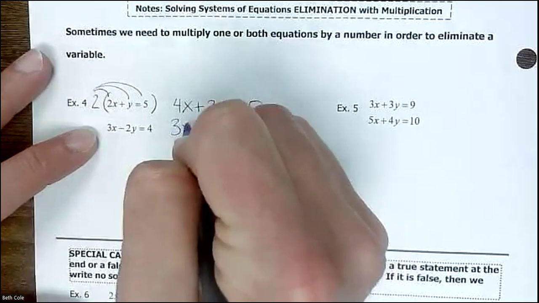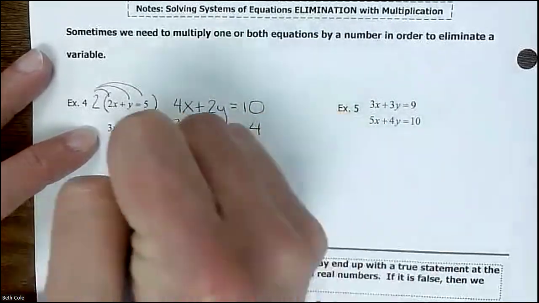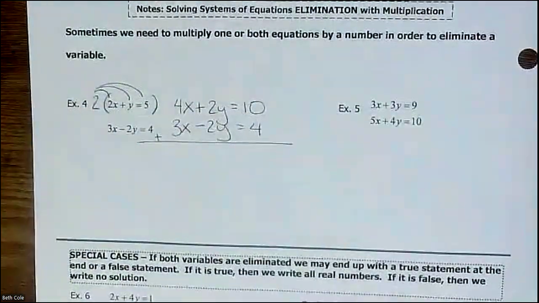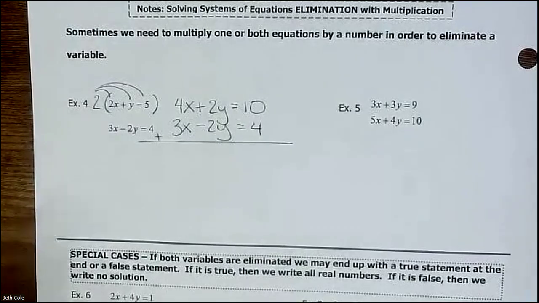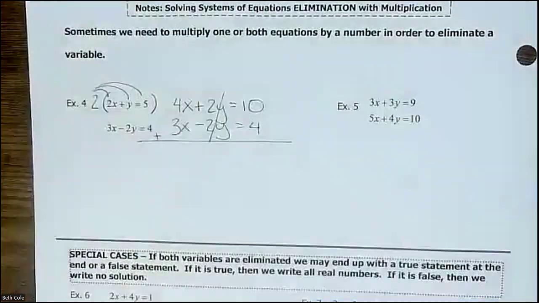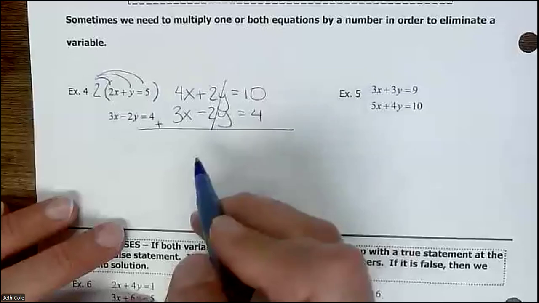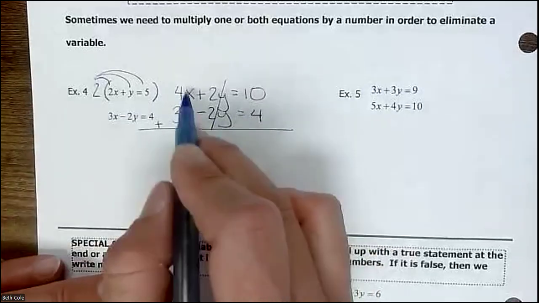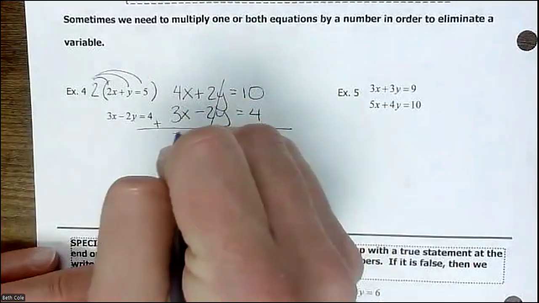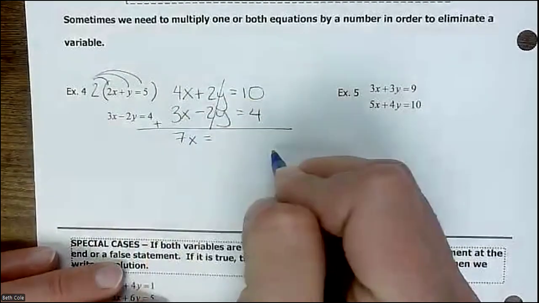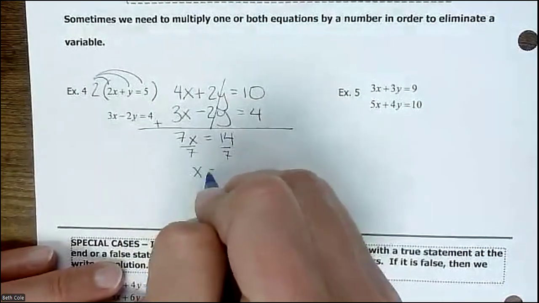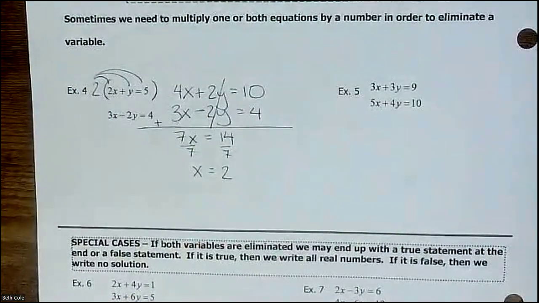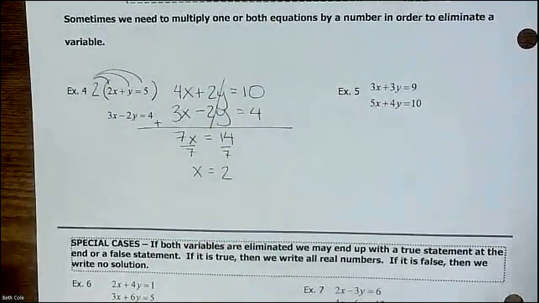And then you will literally just copy over the other equation. Don't change anything. Just literally copy it exactly as it looks. You have to write a little bit. You're going to be okay, though. Promise. Now, the purpose of that is the y's eliminate, and then the answer is going to sort of fall into your lap. When you add these columns up, what do you get? Good. Well, 7x equals 14. Good. And then x equals 2. I like this method a whole lot better than substitution, is my personal preference.